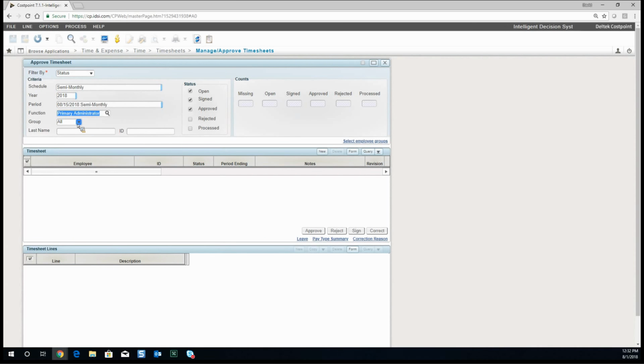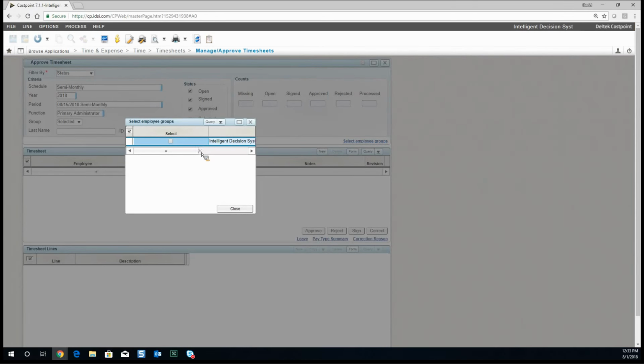Then for groups, if I want to show all the employees that I'm set up to be a backup supervisor for, so if I'm a backup to 5 different supervisors, I can run all of them at once by leaving this at all. If I want to see one, I can change this to selected, come to select employee groups, and pick from the drop-down that I have access to.